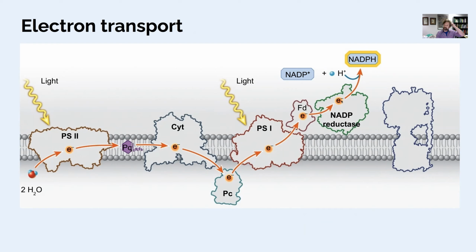And ultimately the electron goes up here and allows this molecule to be built, NADPH. So NADPH is sort of an energy storage molecule, and it's going to be used later on in the process, we will see. So big picture, light energy required, water is split, electron bounces around until finally it gets put into this high energy NADPH molecule. All right, so that's called electron transport.